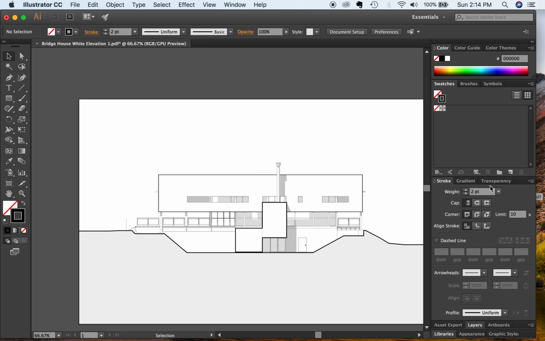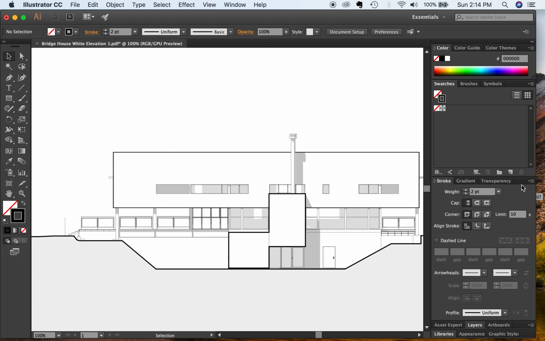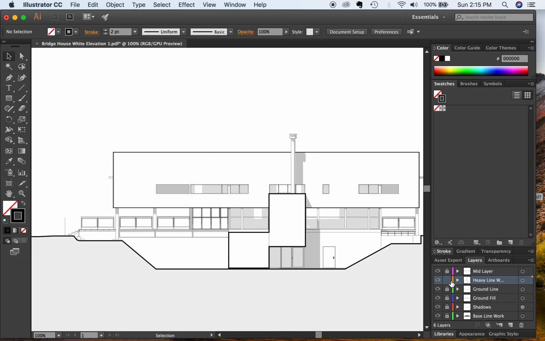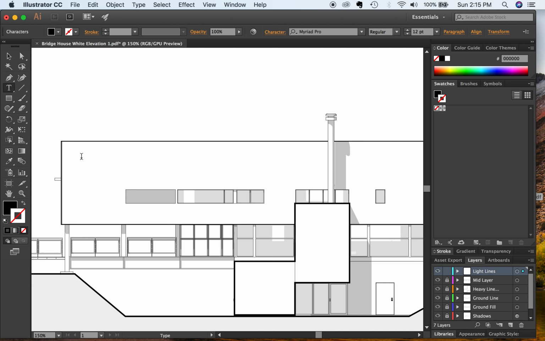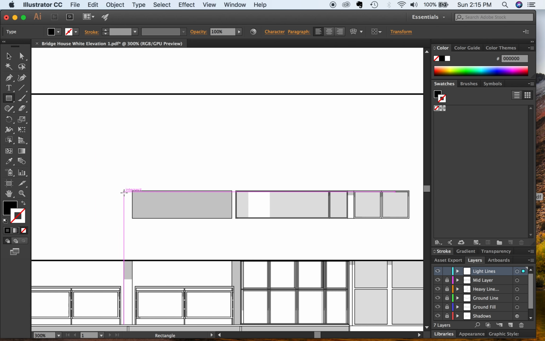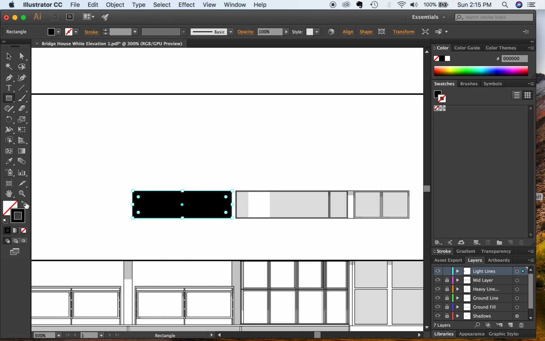So now you can start to see how I can work through and do a bunch of layers where I might now do light. And obviously maybe these are all different, but I have an idea of what I want them to be. I might on this one do a little bit lighter, and I can use the square here because it's pretty quick, just for the shape, and switch those so it's a stroke.